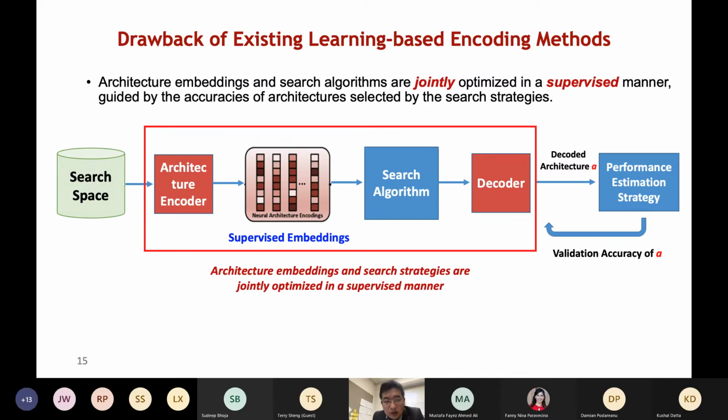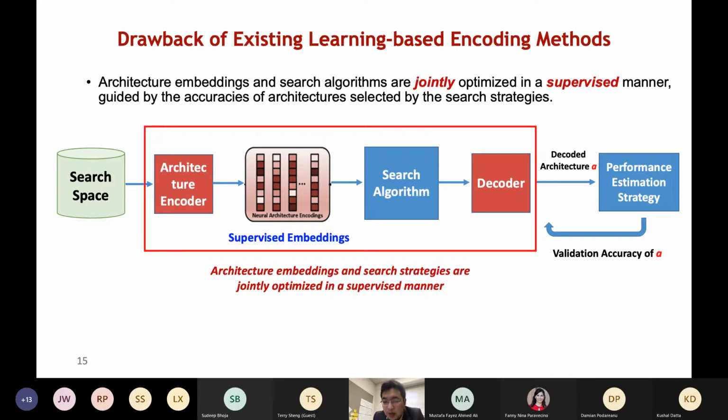If we take a closer look, in these existing methods, architecture embeddings and the search space are jointly optimized in a supervised manner. Supervision is guided by the accuracies of architectures selected by the search algorithms. However, we find that such joint supervised optimization cannot necessarily improve embedding learning due to entangling architecture representation learning and architecture search together.